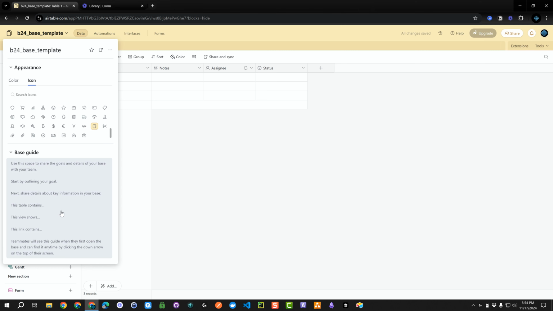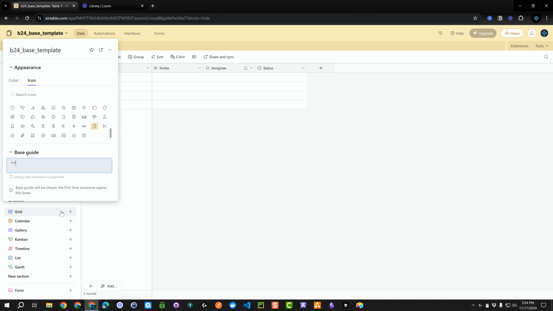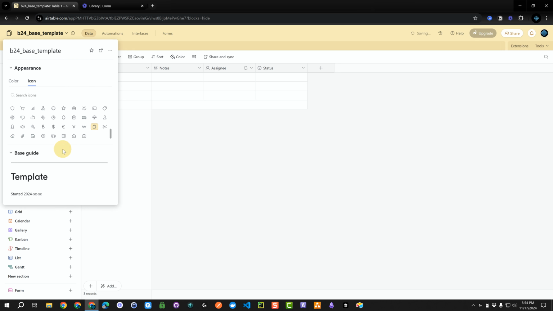This information is markdown, and you can use, for example, 3 asterisks for a line and use a header like a template and some text like started 2024 XXXX. This could be useful when you share this base with other people and have some automation information or setup or configuration information. You can put it here.